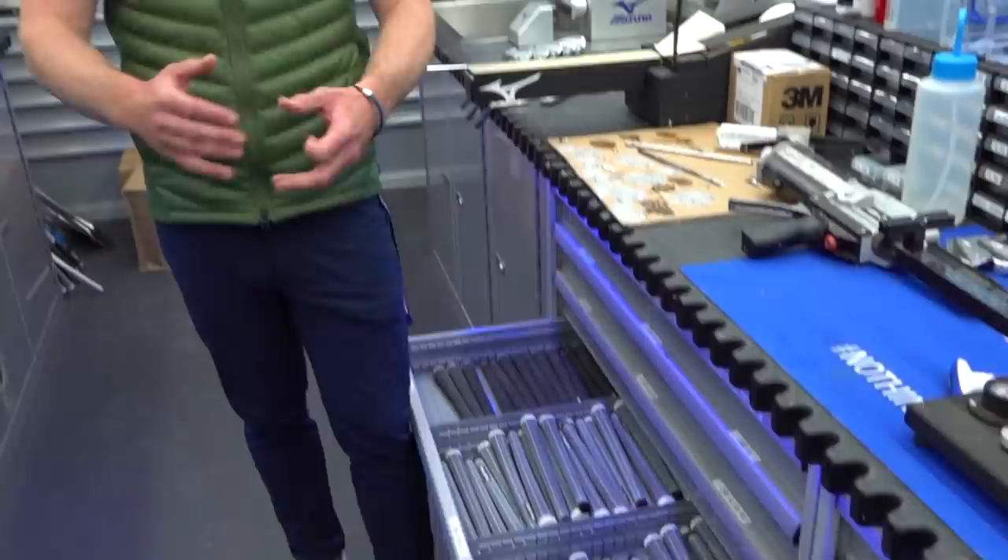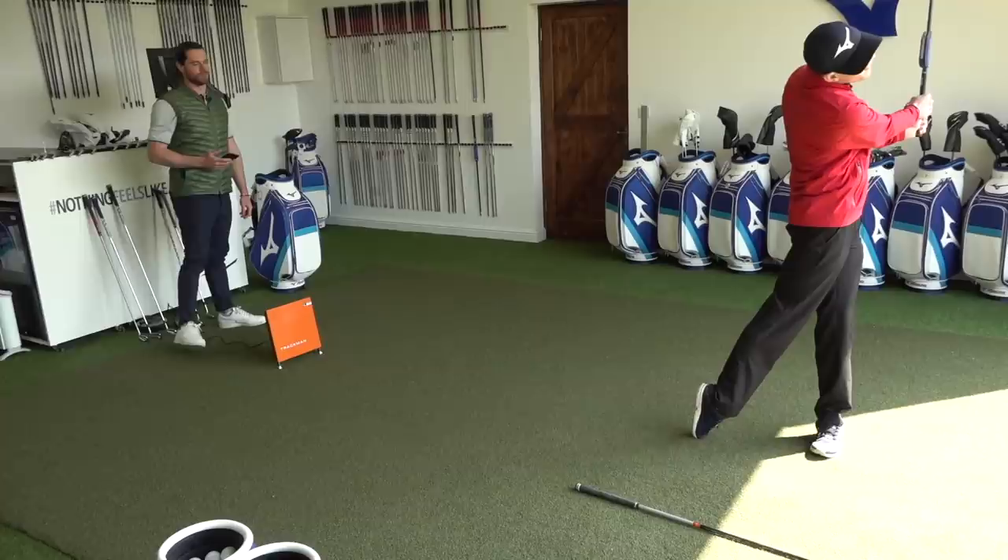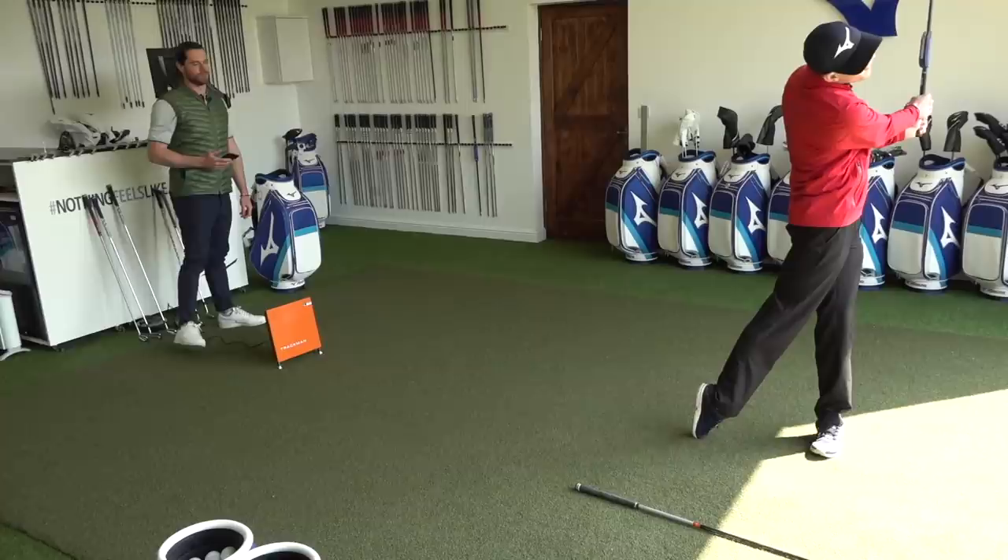We've gone for a mid-sized grip. Grips are always one we like to do up here — we carry trays full of them and you can feel the ones you like. So I'm going to come back for the build. Interestingly, Josh had a couple of swings on the DNA and he's got the same swing speed as me, but we're recommending a different shaft because we're both different. So we're going to bring Josh back down here when my clubs are being built and redo Josh's fitting — his golf has improved and he's a bigger lad, so we'll see if we can improve him even more.